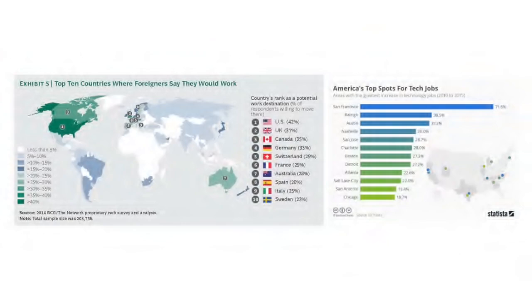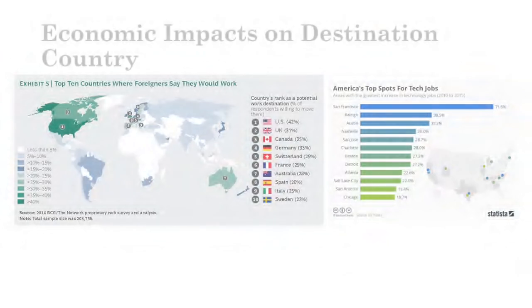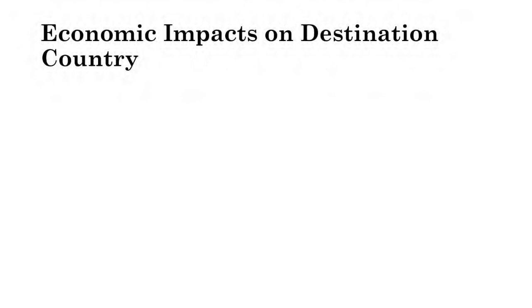So, yeah. We can see here that foreigners are brain draining away from countries, and they are moving to countries where they want to get job opportunities. And for the most part, that's in North America, Europe, and Australia. And there are particular places within those countries that they're going to move to as well when we change up the scale. Economic impacts on destination countries.